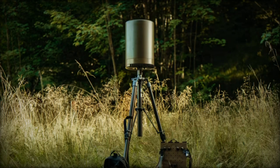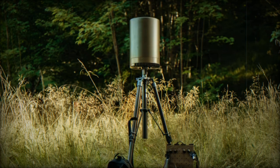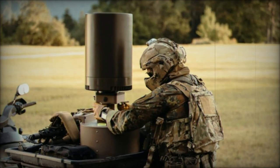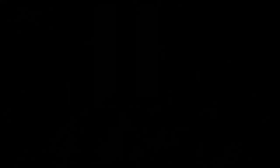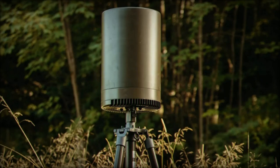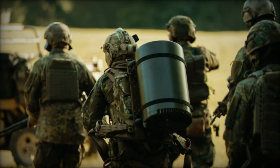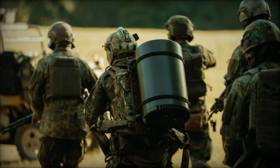According to Karl-Johan Bergholm, head of Saab's surveillance division, the Sirius Compact L20C represents a significant milestone within the Sirius Compact series. "Our new Sirius Compact sensor, the L20C, is a milestone within the Sirius Compact family," said Bergholm. "Our customers will benefit from the L20C to stay ahead of threats through its ability to track enemy communication signals. Combined with the Sirius Compact L20R, it provides users with essential information that delivers situational awareness of crucial relevance on today's battlefield."